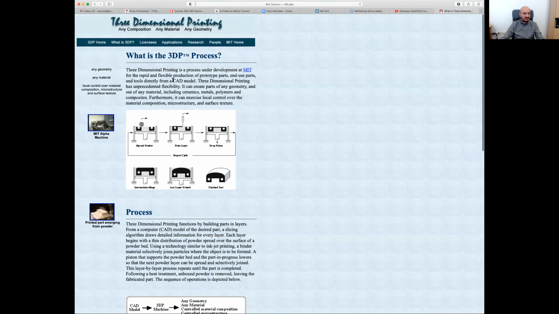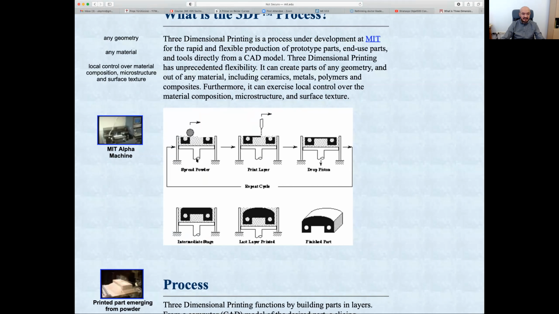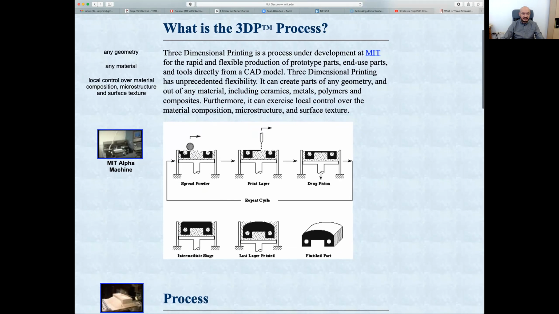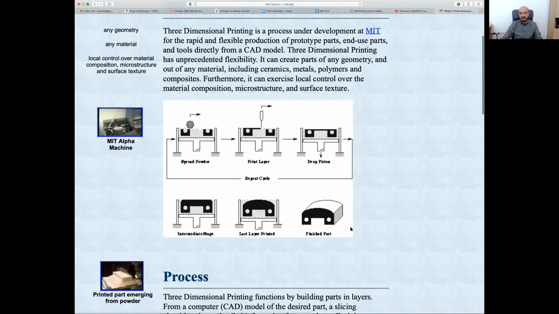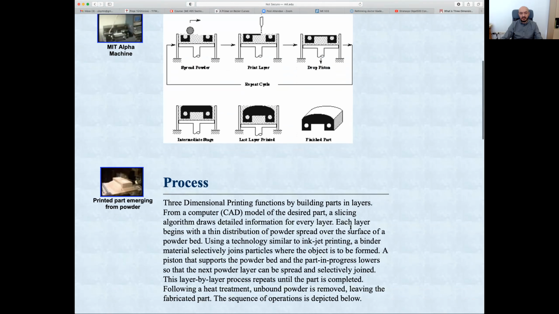Let's have a look at the main technology here, the binder jetting technology. As I mentioned, the fundamentals are very similar to selective laser sintering. So we are spreading the powder on the table and then jetting these binding agents. With the help of these binding agents, the powders are joined and we will have a green compact product. This is the finished product, but the process is not finished. We need to again do some sintering operation, and maybe even some infiltration.